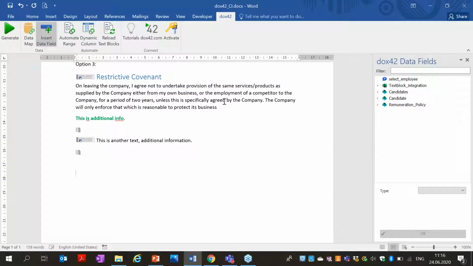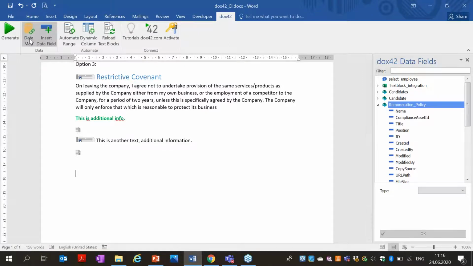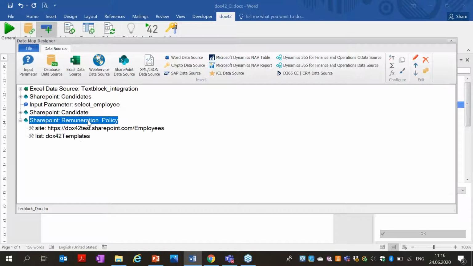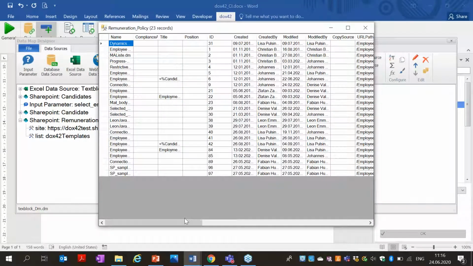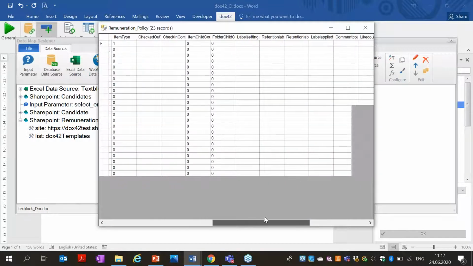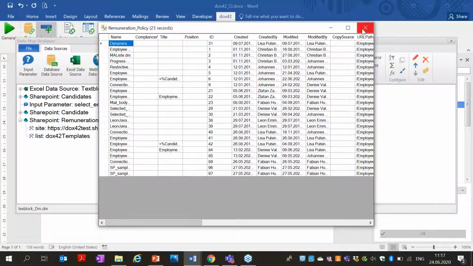And then in my remuneration policy, if I go back and check once again, if I click on test, let's see what it says here. Great, let's leave it for now.